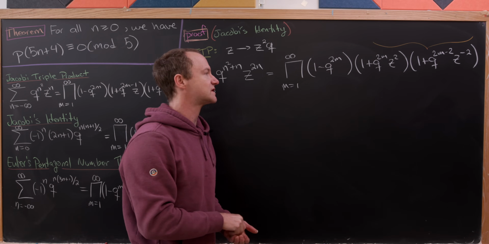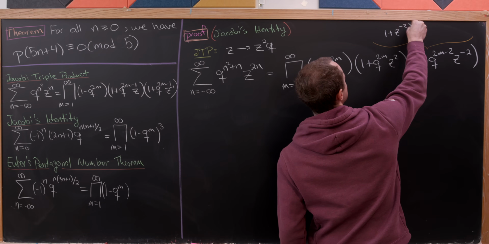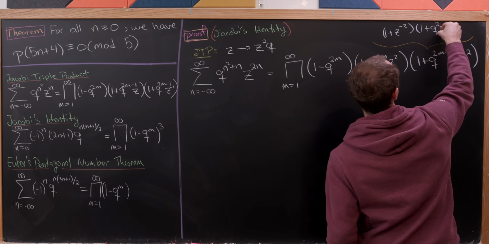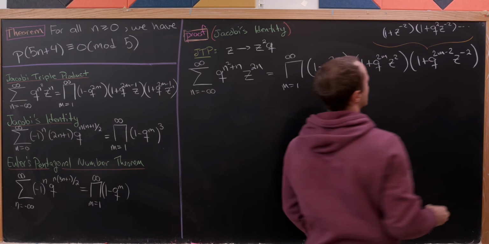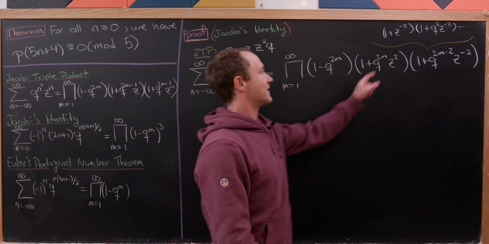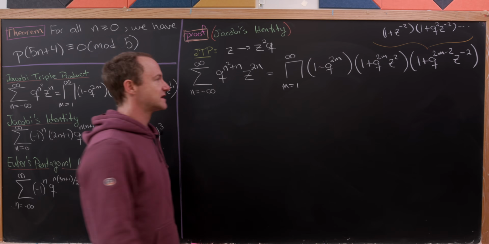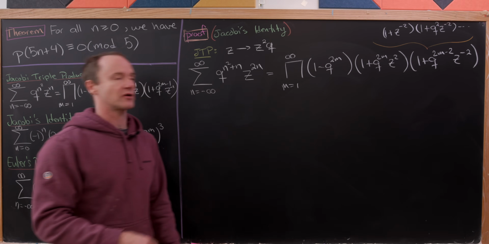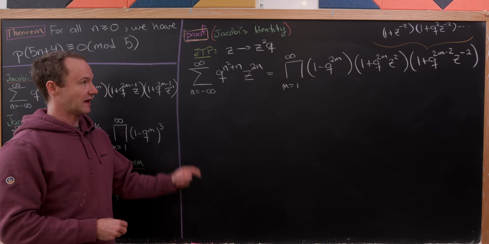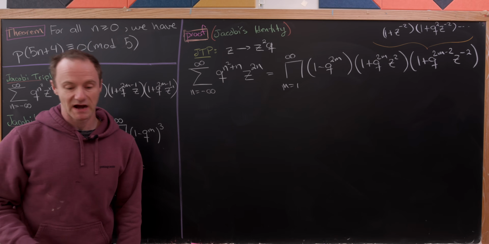Okay, nice. And I think maybe an important thing to notice here is that these terms in the product contribute, as the first one, a 1 plus z to the minus 2. And then the second one will be a 1 plus q squared times z to the minus 2, and so on and so forth. So they contribute terms like that. The important thing here is that the first term they contribute does not have a q in it. And that is actually different from the first terms of the other parts. Those all have q's in them. So that motivates us to do the following, and that is to divide both sides of this equation by 1 plus z to the minus 2.